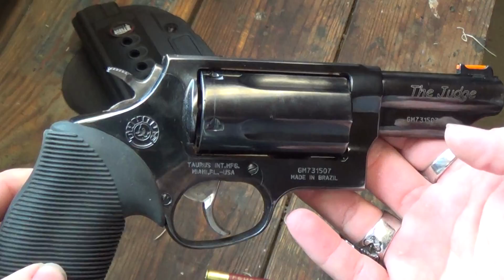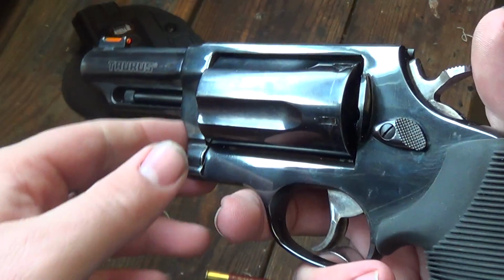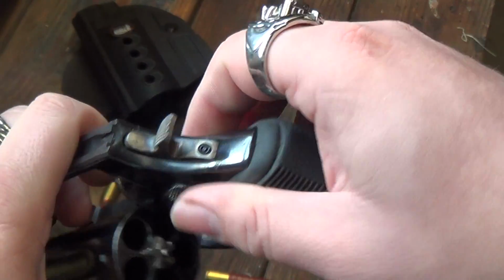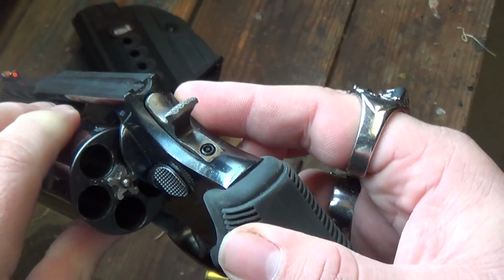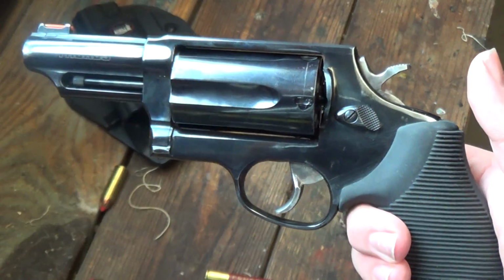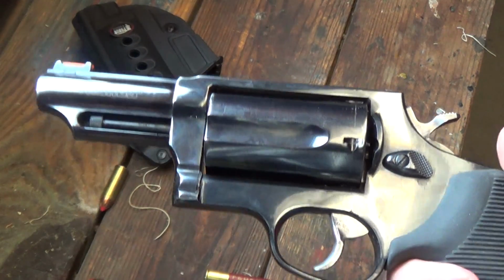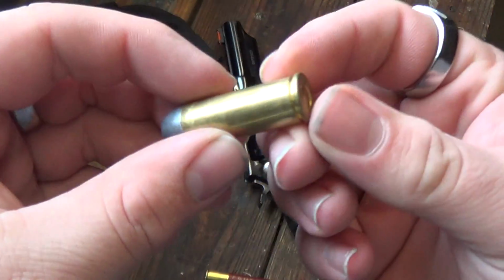But it's expensive to shoot. 45 Colt is not like 45 ACP or anything like that. It's a little over $1 a shot, and if you use the buckshot defense 410, that's over $1 a shot. So it can get pretty pricey when you fill this drum up, and it's over $5 to unload it. So I'm not 100% sure if I'm going to hold on to this gun. Definitely had some fun with it so far, but I might end up selling it. I kind of like it, but I don't have guns that I don't shoot, so I'm not too sure about that.